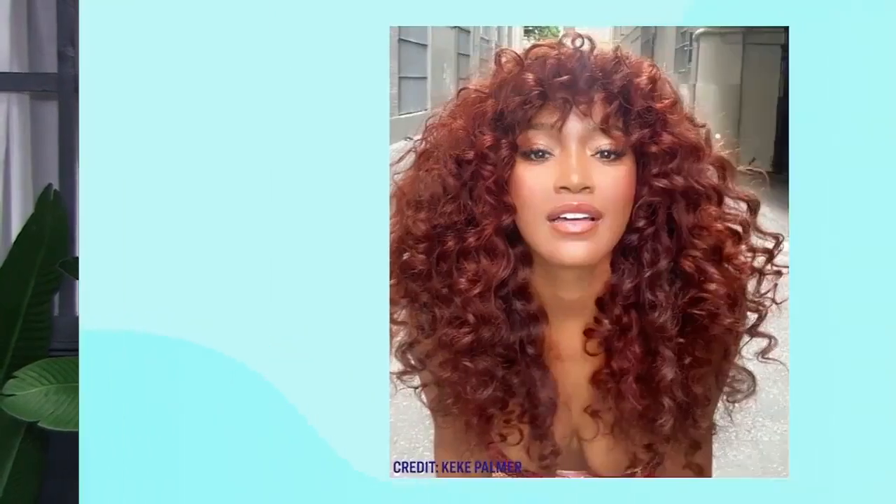The other side is the blue reds — the beautiful mahoganies and burgundies. When you have more of an olive-toned skin or a darker skin, those colors work a little bit better, because the orange reds, when your skin tone is a little bit darker, pull out too much yellow. Whereas the blue reds, the burgundies and mahoganies, are so gorgeous.